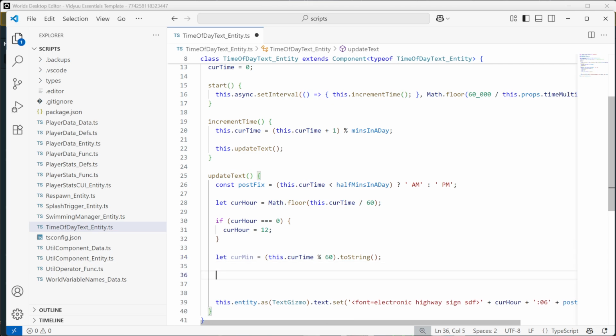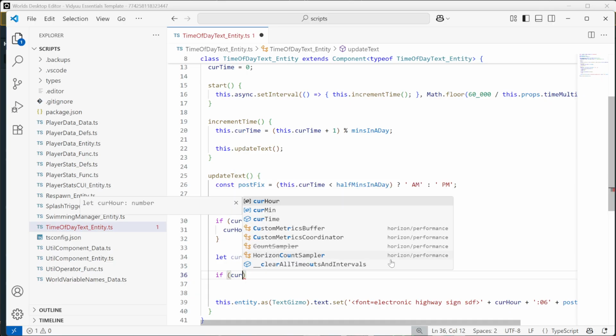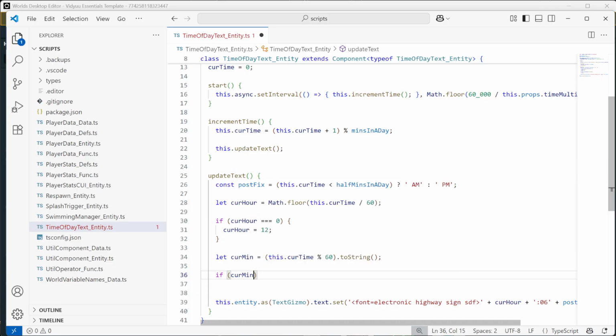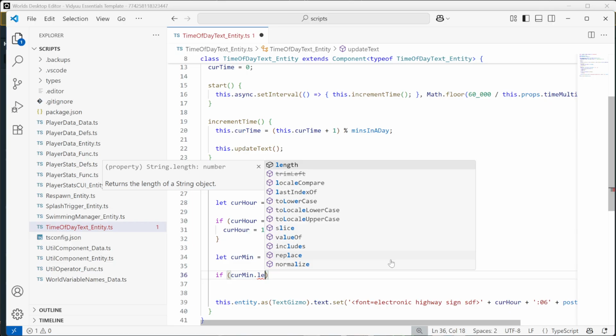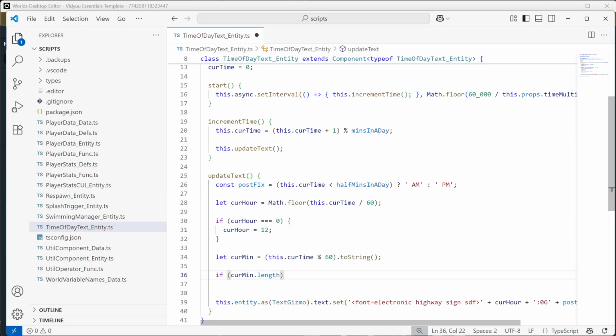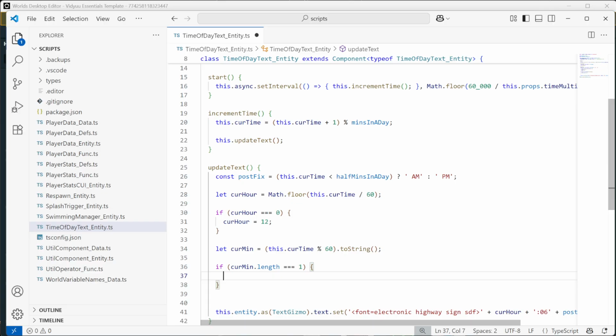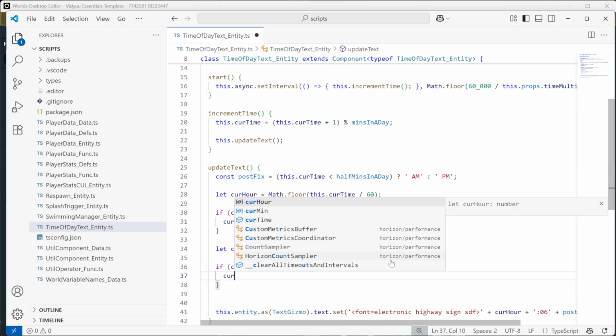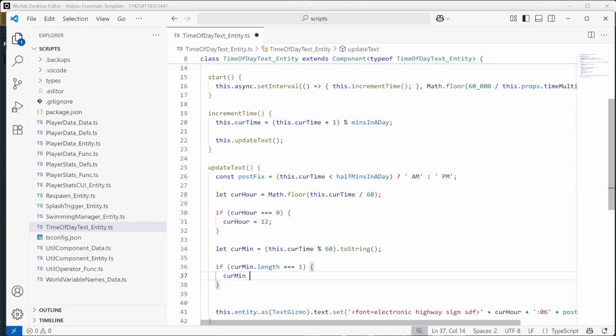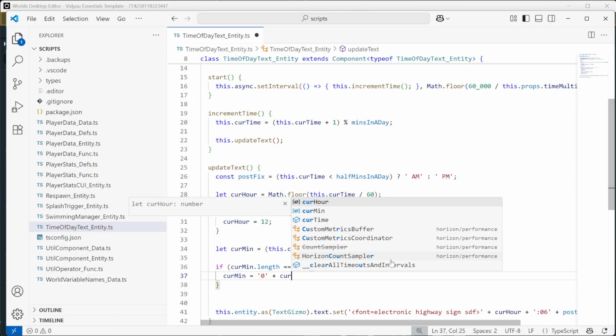So if we type if, parentheses, current minute dot length, which returns the length of a string, is triple equals 1. So if it's equal to 1, we can then say current minute equals 0 plus current minute.